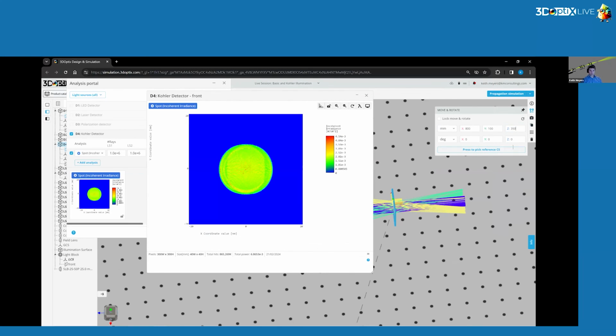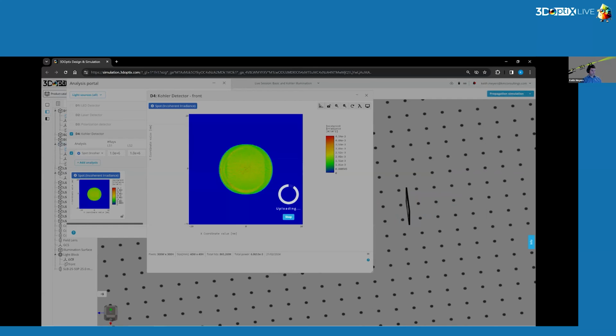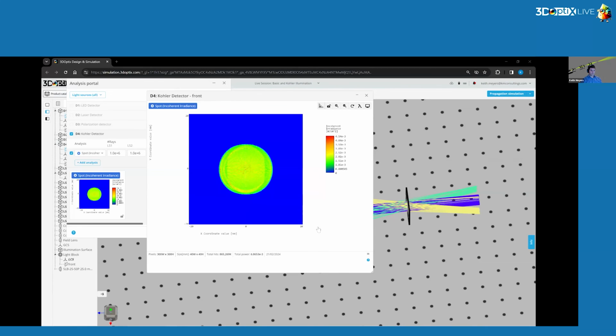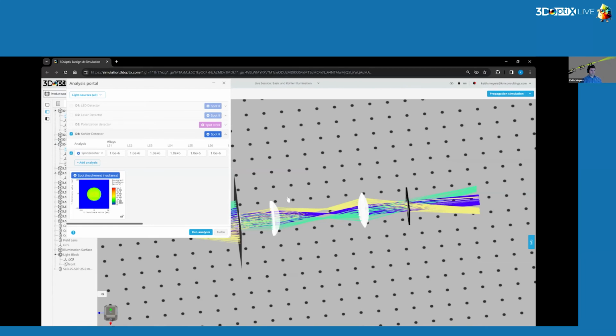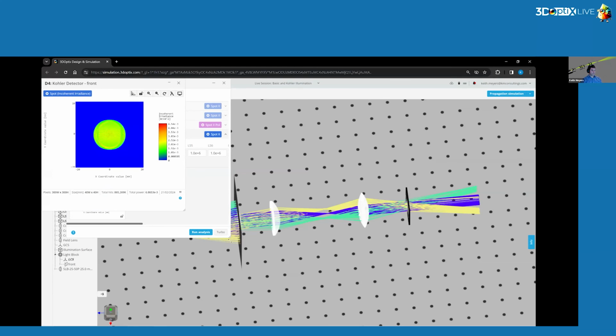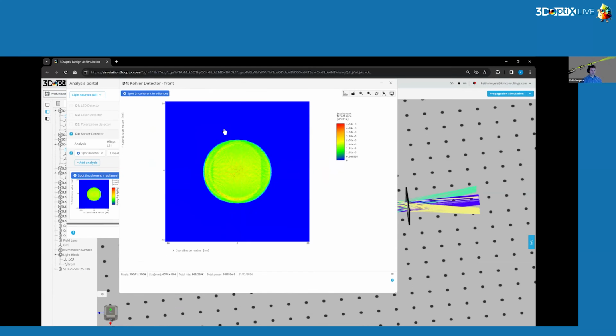Let's move it to 40. Okay, so you can see there's a lot of overlap of the light, and it looks fairly even in the illumination.